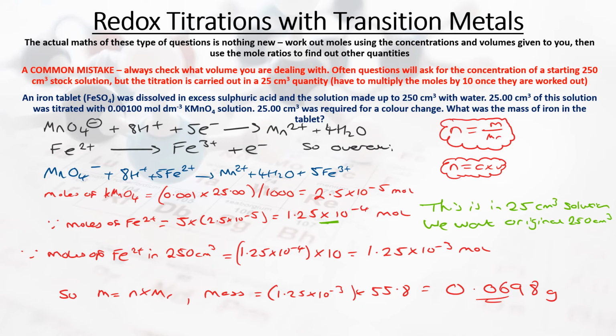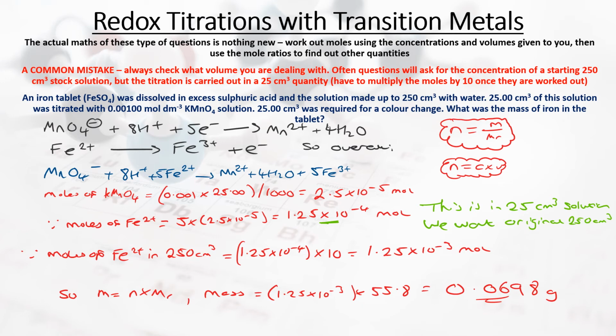And so really the two equations that we need to use here are our mole equations. Remember, there's two forms of the mole equation. There's the mole equation for solutions, which is concentration times volume. Remember that if we're dealing with that, we have to always think about our units. Concentrations are in moles per decimetre cubed. Volumes are typically given in centimetres cubed. So we have to convert our centimetres cubed volume into decimetres cubed by dividing by 1,000. And the other mole equation is moles is the mass divided by the molecular mass.